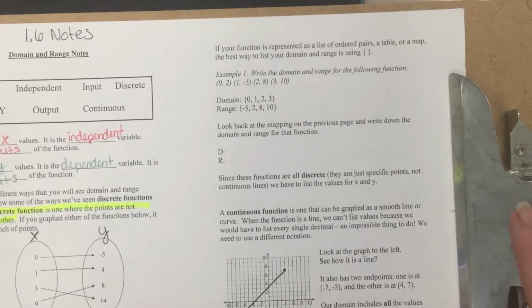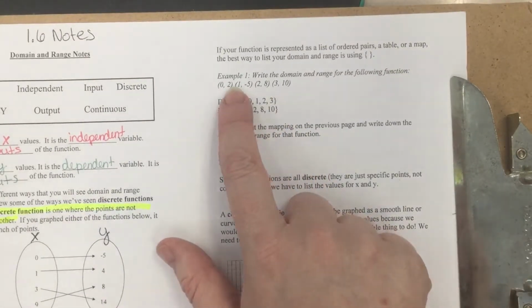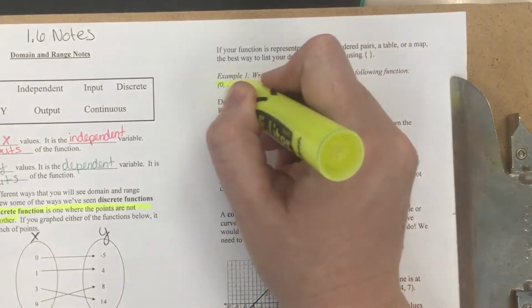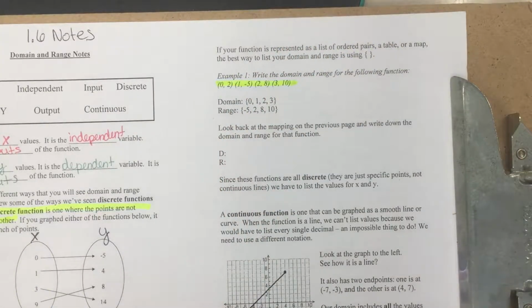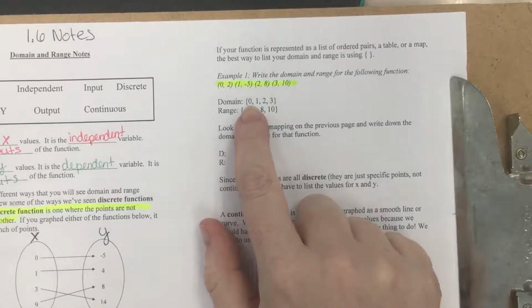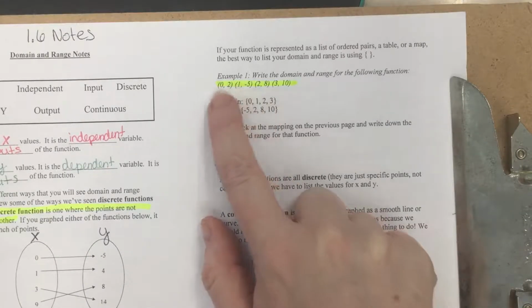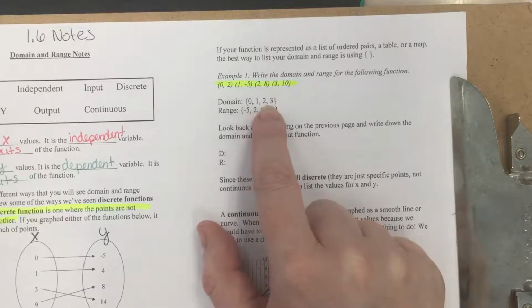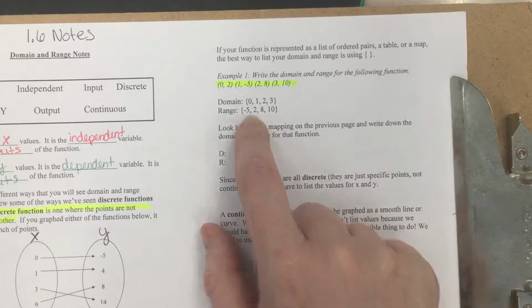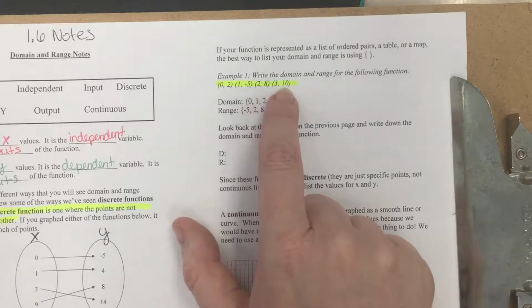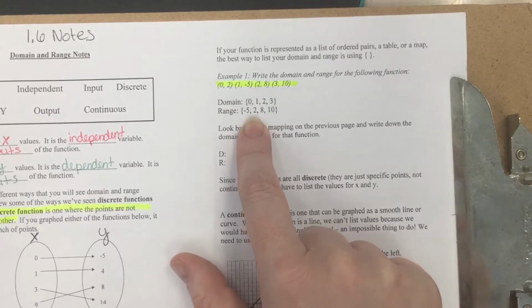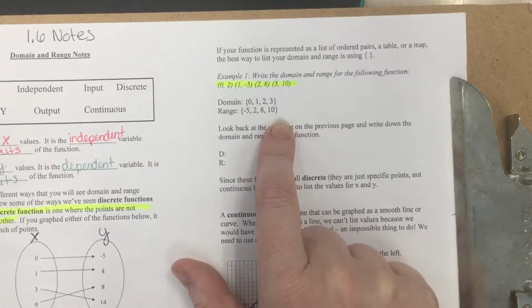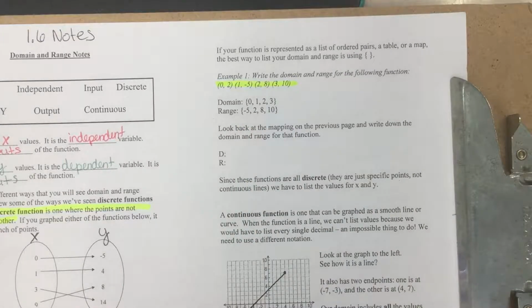So if you look over at the top of the right-hand side, they give us this example right here, and we're looking at these 4 points. And they went through and did the domain and range for us. They wrote it out. So the domain is just the x values of the points. So 0, 1, 2, 3. So that's your domain. For your range, it's the y values. So it's 2, -5, 8, and 10. But if you look, they flip-flop the -5 and the 2 because you always want to write it from smallest to largest. All right, so that's how you do domain and range. It's pretty much that easy.